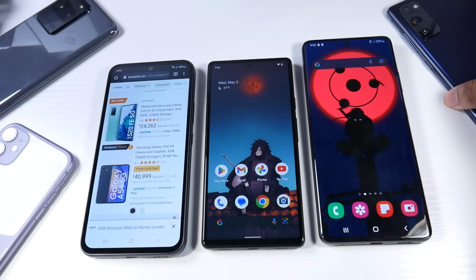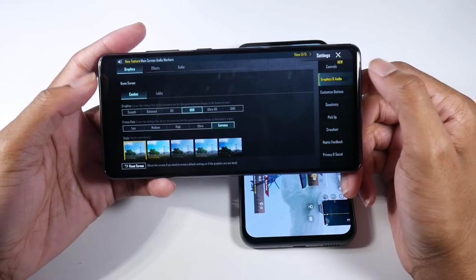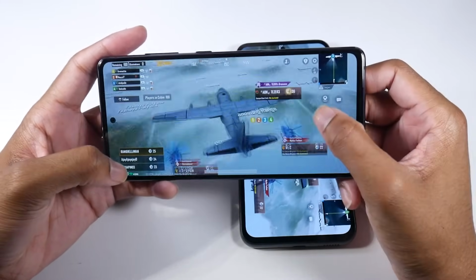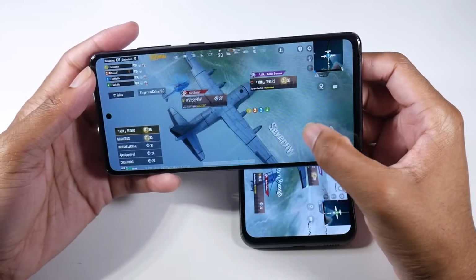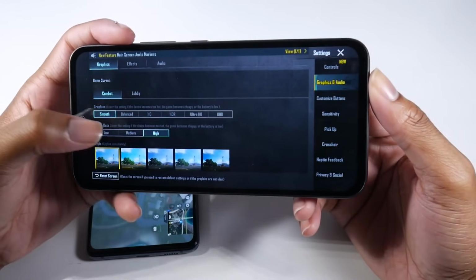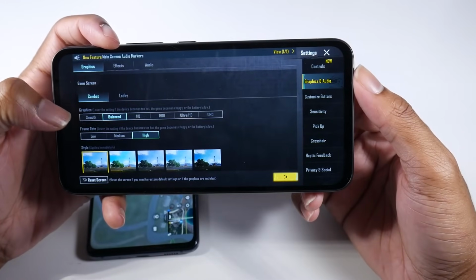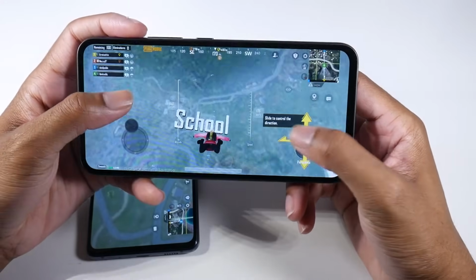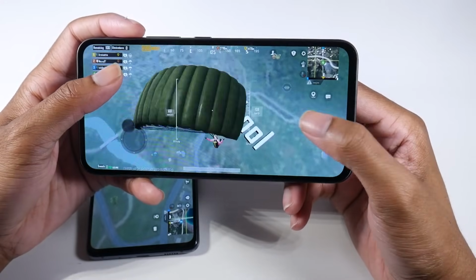Also, it's got the Snapdragon 865 chip. We saw the comparison with PUBG. It's literally night and day difference, guys. If you're a gamer, you're always going with the older flagship. It's comical that this Exynos chip can't do PUBG as smooth extreme. It can't play it at 60 frames. It feels choppy in comparison to an S21 Ultra or S20 FE. There's almost no comparison. It was choppy even in comparison to the Pixel 6a.